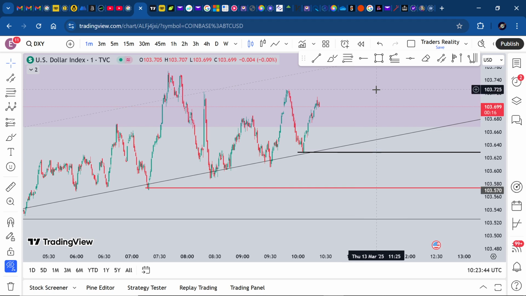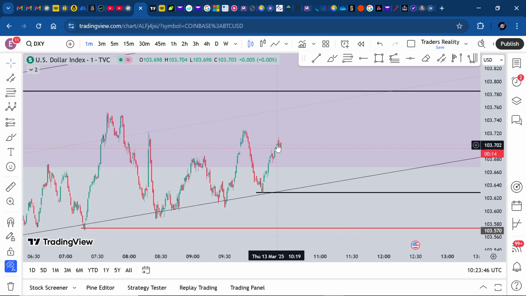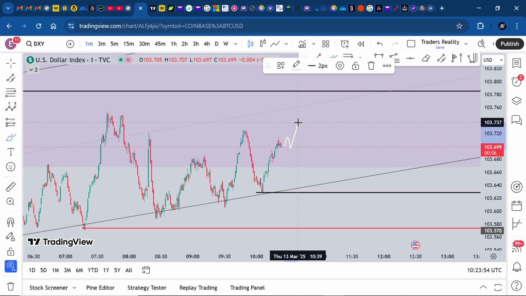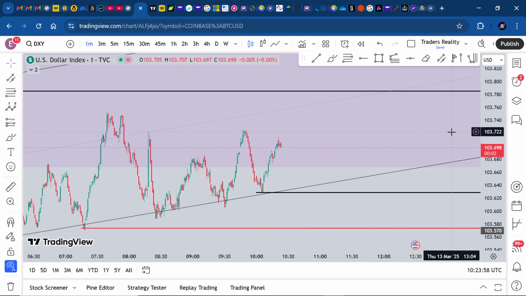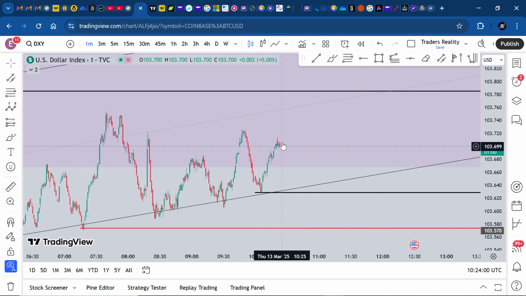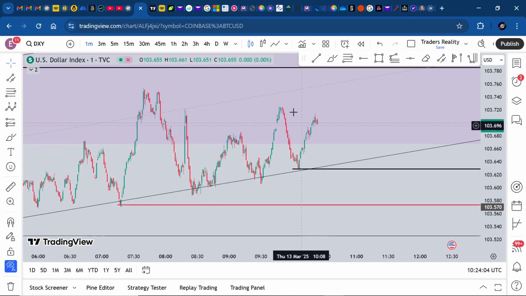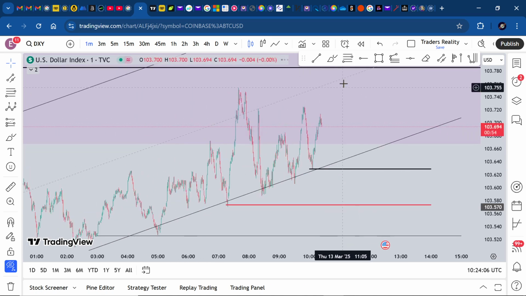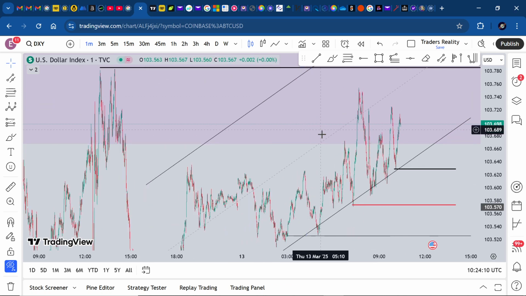So evidence of a fractal shift after grabbing liquidity. Right now, this would work for me. Say we came up, made a little low, came up, took that, and took that low. I'm selling from there. I'm just waiting for a grab of liquidity and then a fractal shift, and I'm expecting that low and that low to go off the back of it.